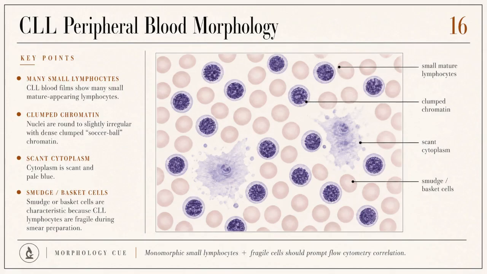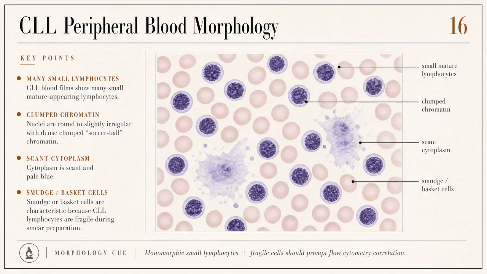Beyond morphology, the recognition of these characteristic lymphocytes and smudge cells on peripheral blood smears triggers a cascade of further diagnostic testing. Immunophenotyping by flow cytometry is typically the next step, confirming the clonal B-cell population and assessing markers such as CD5, CD19, CD20, and CD23. Molecular and cytogenetic studies may follow to evaluate prognostic markers like del(17p) or TP53 mutations. However, none of these advanced techniques would be appropriately targeted without the initial morphological suspicion raised by careful peripheral smear examination.